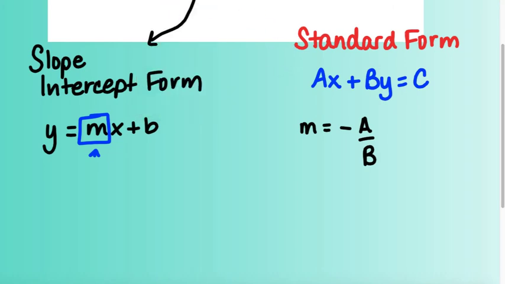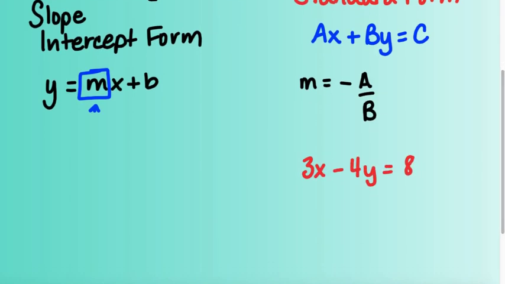So I give you 3x minus 4y equals 8. So again, it's negative a over b: 3 is the a and negative 4 is the b. So I would do negative 3 over negative 4. So my slope would be 3/4. I want you to think about this because this is a really quick way to do it. If you try to put this equation in y equals mx plus b, it's just going to take you a lot of time. And this is a nice shortcut to save you some time on the SAT.